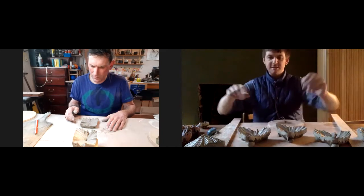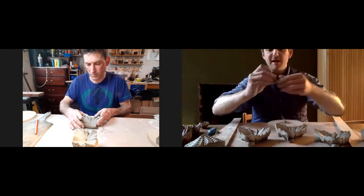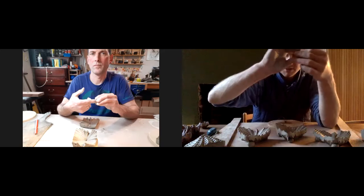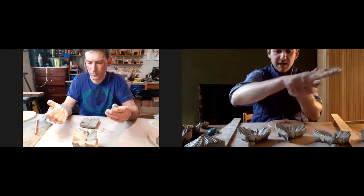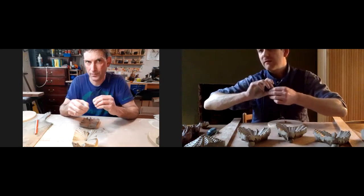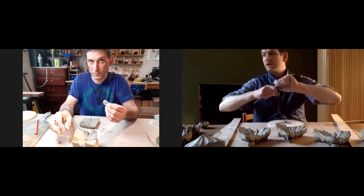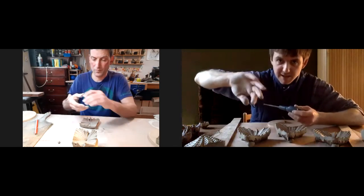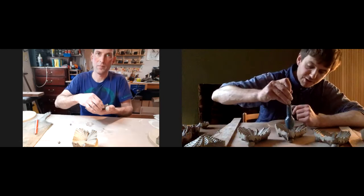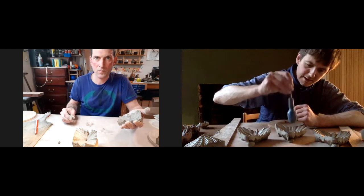So what I did, I waited for them to firm up a little bit, so just dry out a little bit. And then I made tiny little balls of clay, a ball of clay that is just wider than the hole, with the same type of clay. And then just dropped it into the hole. I was using the end of a rolling pin before, but I'm going to use the end of that, the curve's quite good. So I'm just going to press in really swiftly like that, just to seal it.